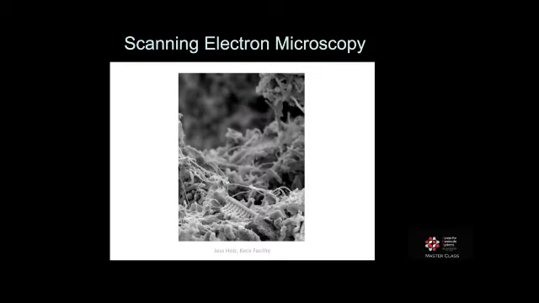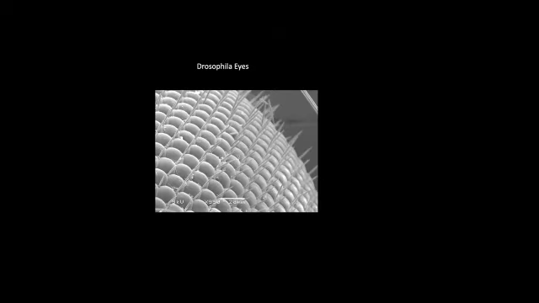So I thought I'd change now to scanning electron microscopy. Scanning electron microscopy is not heavily used by the biology world so much anymore. The classic example is Drosophila eyes. Drosophila eyes are susceptible to genetic mutations, particularly in oncogenes, and those mutations are expressed beautifully in Drosophila eyes. Either these little spikes can be damaged, or surfaces of the eye itself can be damaged. And this is what most classical scanning EM would be like.